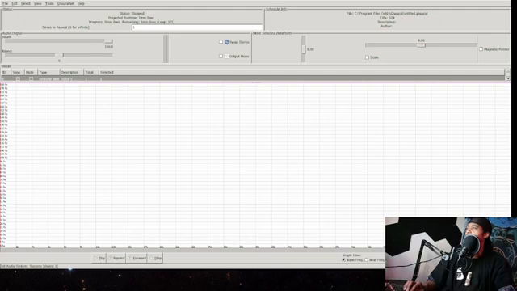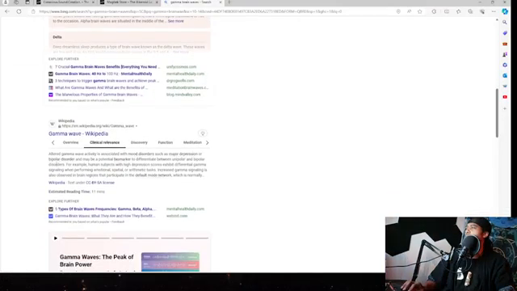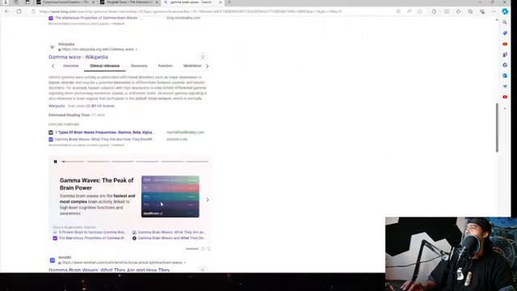Gamma visualization. I'm going to do one for intense focus. So 33, the gamma wave in the brainwave state. We're going to show you this.